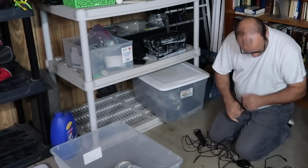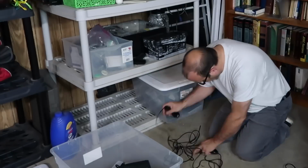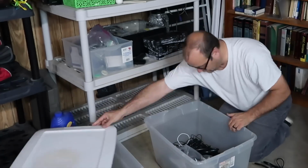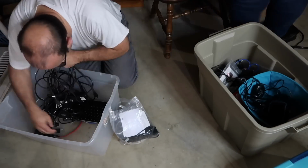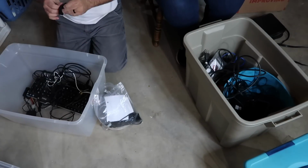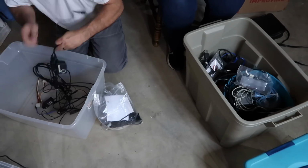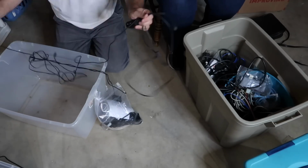Robin's kind of stuck with me here. I mean, if he would have decided to do this declutter in a normal circumstance, he might have just gone and done it by himself without me questioning everything that he keeps. I do like to declutter by myself too, to be perfectly honest, but maybe it's because you guys kind of act as my buddy. Let me know in the comments, would you prefer to declutter with a buddy around, or do you just want to be able to focus and do it by yourself? I will ask questions if I really am doubtful on whether to keep or get rid of something, but in general, I would prefer to just be focused and on my own.